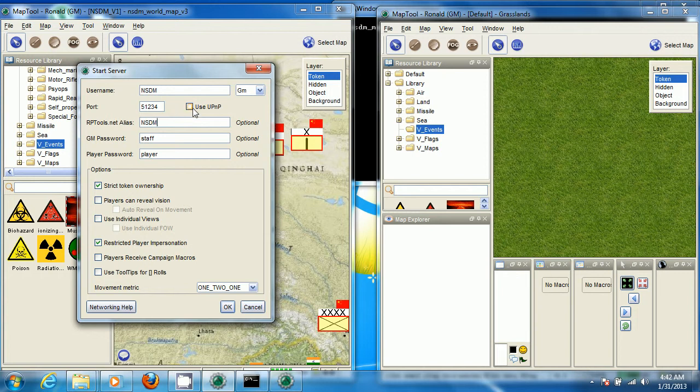So you'll have to manually set a port number, and if you're behind a firewall and trying to host across the internet, you'll have to program your firewall to set up port forwarding. But this is on a local area network right now. Presumably most NSDM games will be too, so that shouldn't be a big deal most of the time.